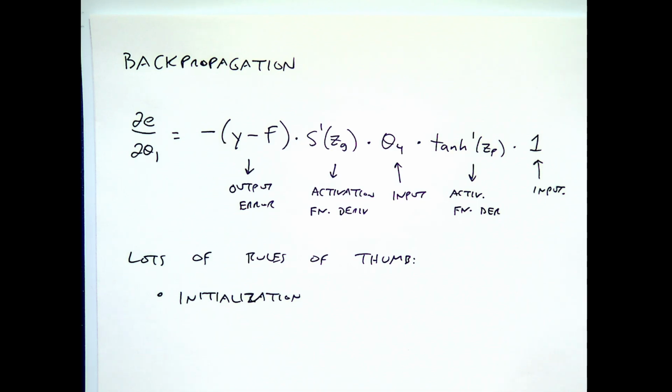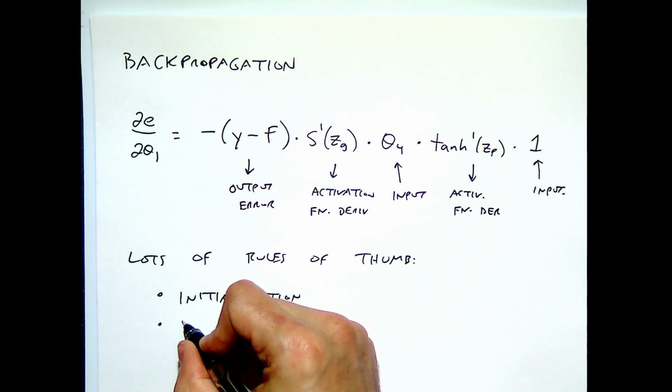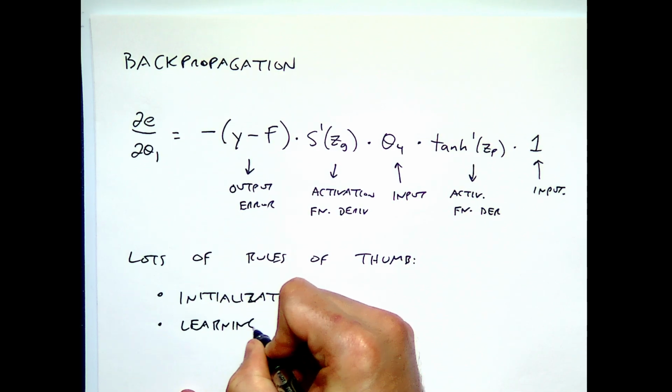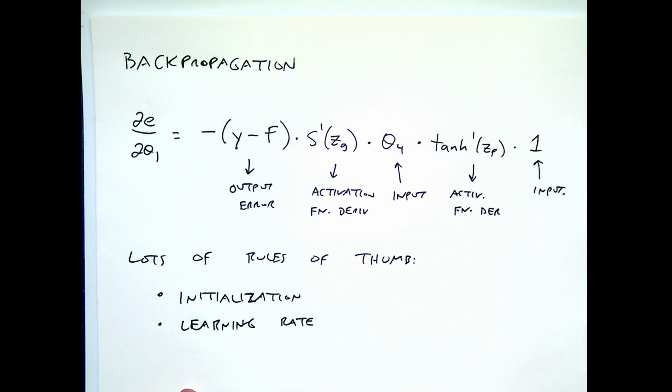And then there are many others. I think I mentioned last time, learning rate is an important one. Every time that I compute this gradient, I'm not just computing it once, I'm computing it many times and taking little steps along the gradient, and I have to make a choice at every turn about how big that step is going to be. The step size, the learning rate, is important, because if it's too big, I'm going to overshoot, and if it's too small, it's going to take forever. That number may also get tuned over the course of the process. There's a schedule for how I change the learning rate. Again, something you just plug in as a standard thing.